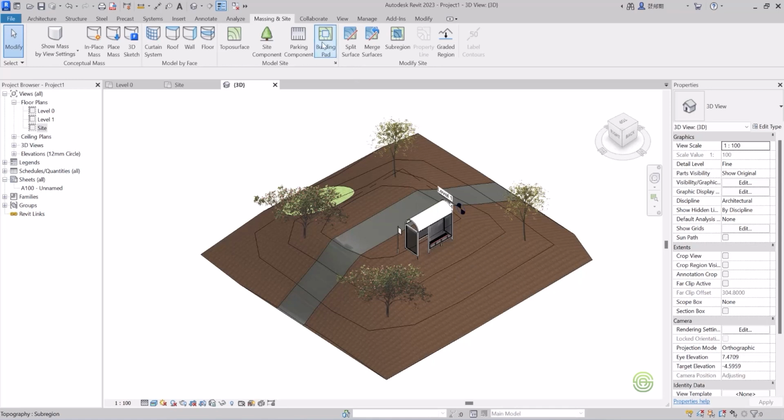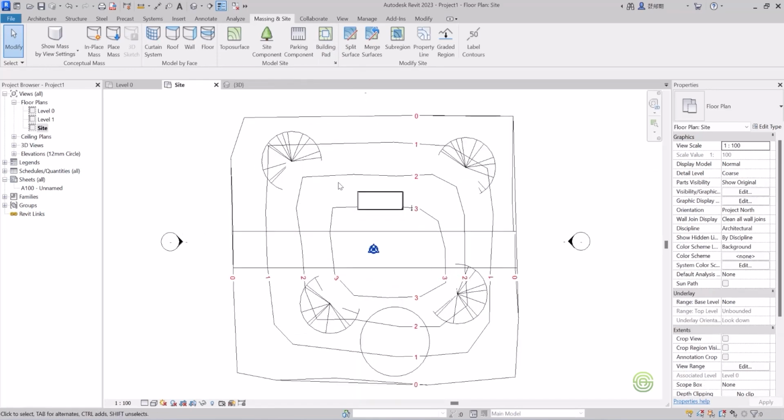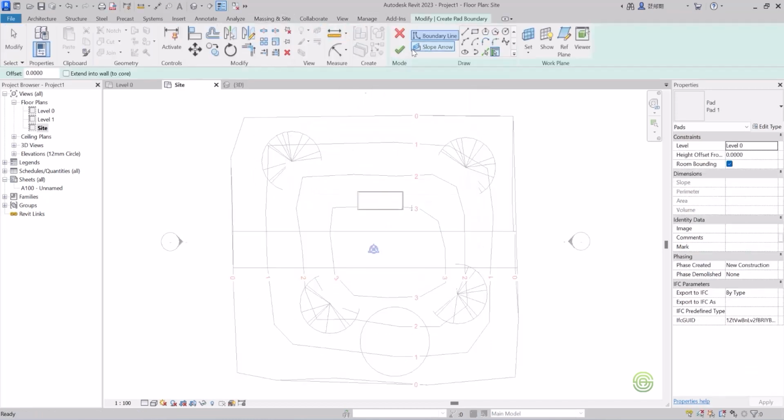So now to create building pad, just move to site plan. So here in site plan, now just click on this building pad. So once you click on building pad, here you have the tools. Using these tools, you can create a profile for the building pad. So I will click on this rectangle, and here I will draw a rectangle like this. So like this, I will create a rectangle. And after creating this, I will give a green color tick here.